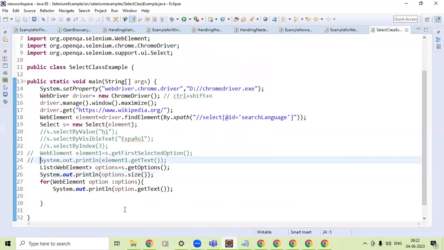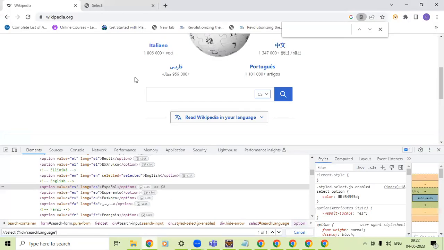And one more thing: if the application is not developed with the Select class, how can we automate that? Let's see that as well. For that we need to take another application, open a new tab.